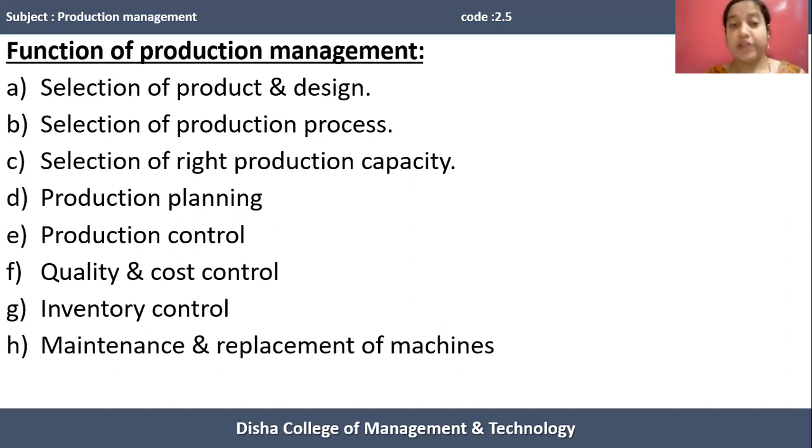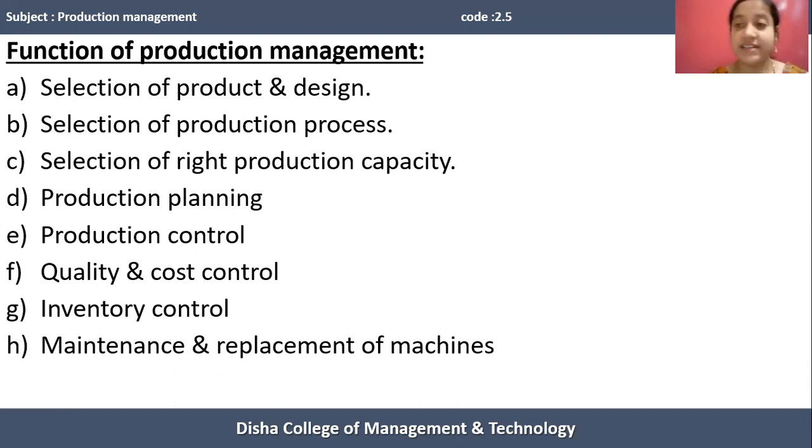It is an important function of production management, means in production control the production manager foresees whether production can be done according to whatever planning was done previously. If any deviation is identified, the production manager tries to identify it, and then takes corrective or necessary action for minimizing those problems, so that production can be done as per the schedule.